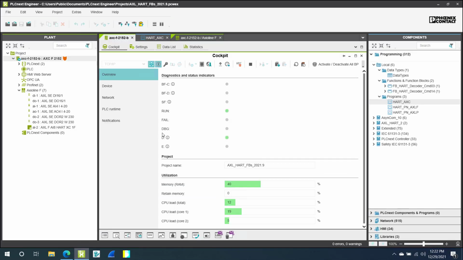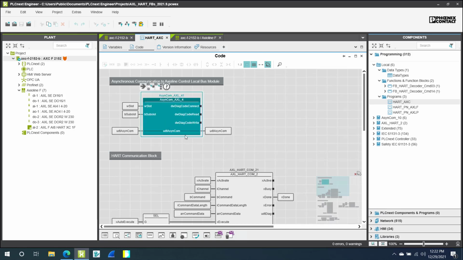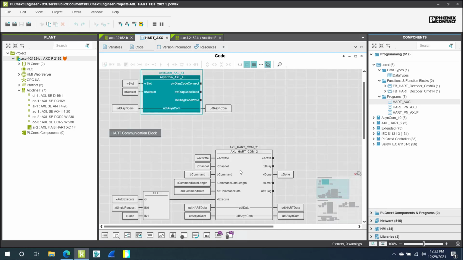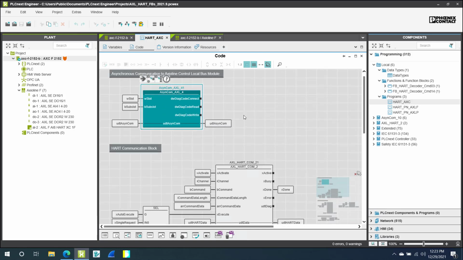So back to PLCnext Engineer, we know we're in slot 7, so we're going to have to put the number 7 here for slot. Sub slot we're always going to keep at 0. And then here is our structure. So you're going to just need to create a user data structure, call it whatever you want, and this is going to synchronize the communication. It's just needed for these function blocks. So that's first up, this one.